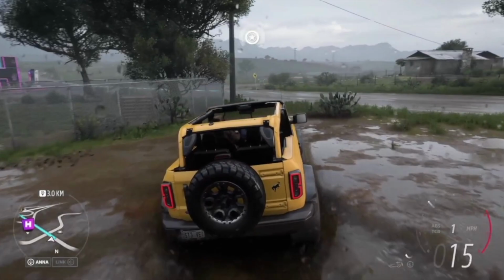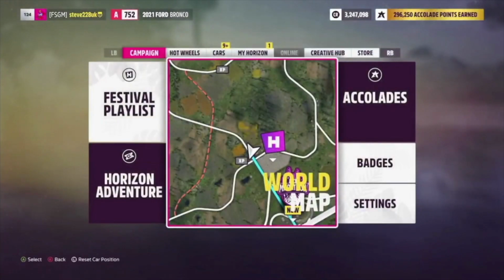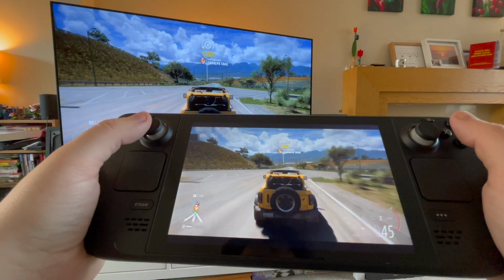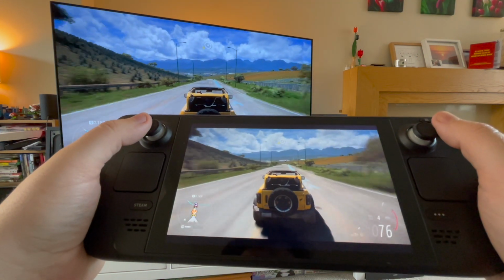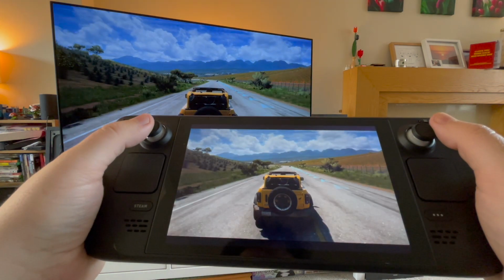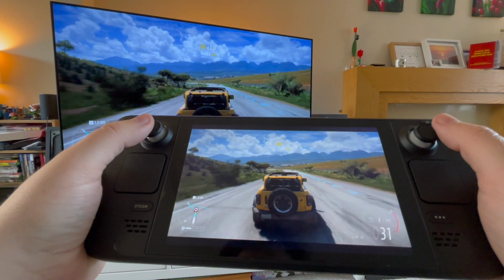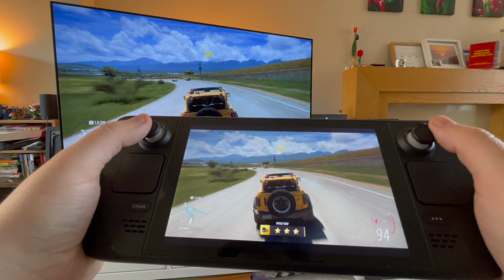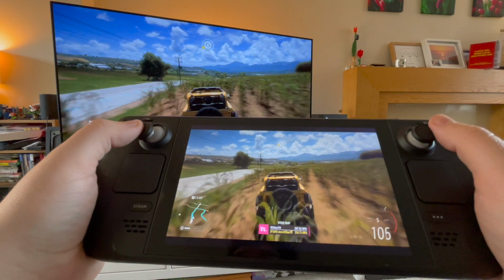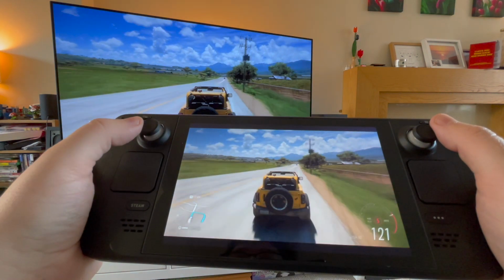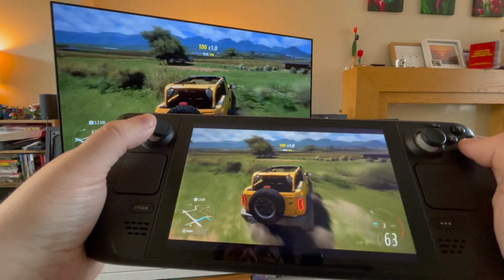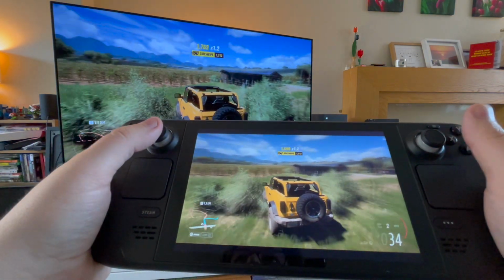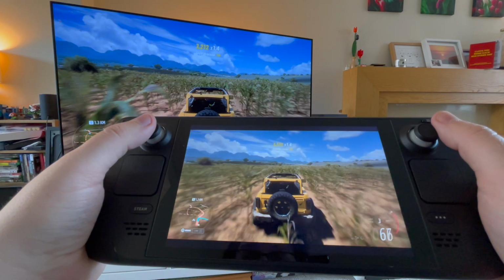So I'm just going to back out of Forza now, and I'm going to show you some of this footage running from the handheld device so you can see it controlling the Xbox locally. Here we are back in my living room, and you can see I've got Forza Horizon 5 here loaded up on the Steam Deck using the Xbox Remote Play. Now, my TV's got the Xbox plugged in the background, which you can see, and hopefully this demonstrates that the latency between the stream and the actual game is almost indistinguishable. There's like a slight feeling that you get, but compared to xCloud, it really is night and day.